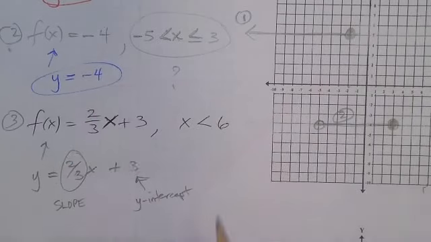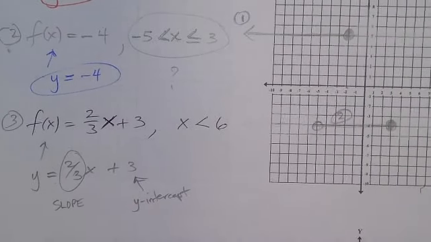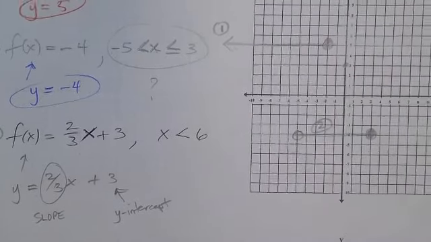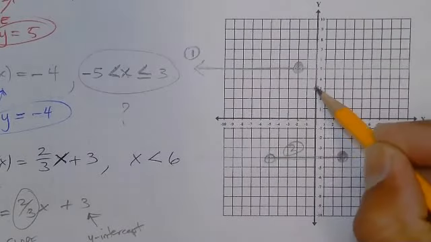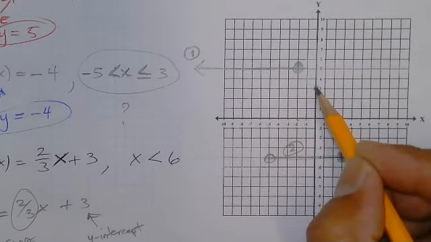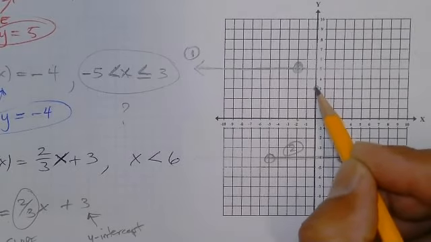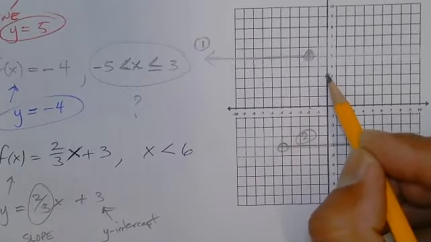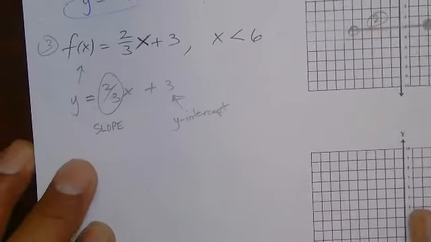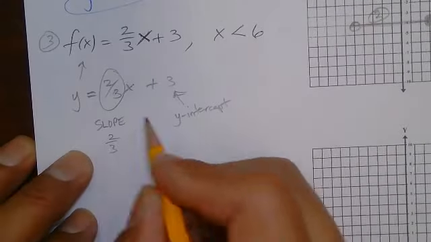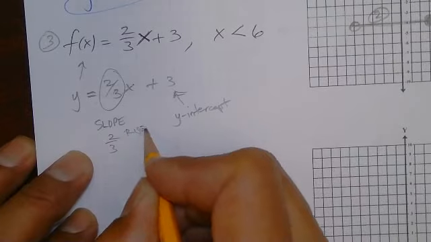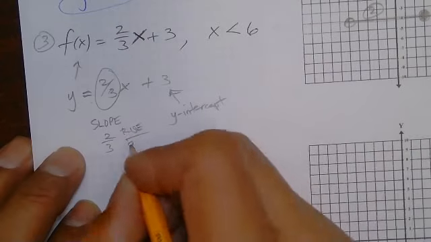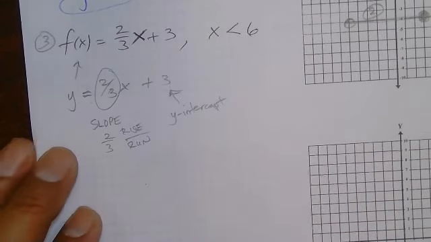You start with the y-intercept. You start with positive 3 on the y-axis. The y-intercept is positive 3. Put a point right there on positive 3 on the y-axis. This line is going to cross the y-axis at positive 3. And then we're going to apply the slope. Does anybody remember the slope? Since the slope is 2 over 3, the 2 is rise, the numerator is rise, and the bottom is what? Run.